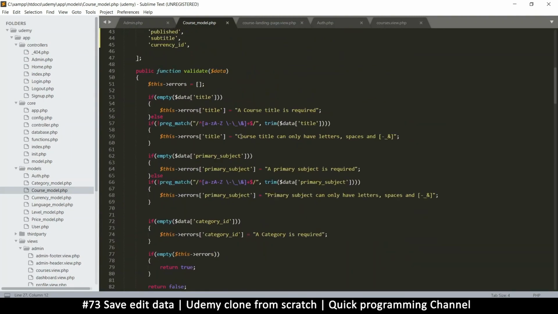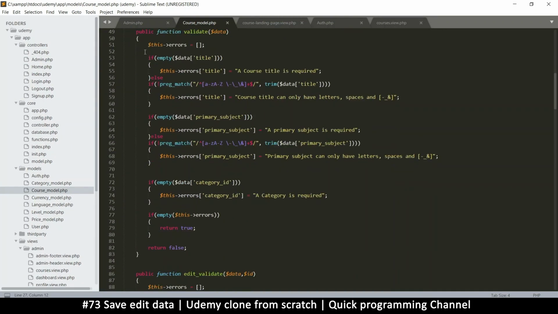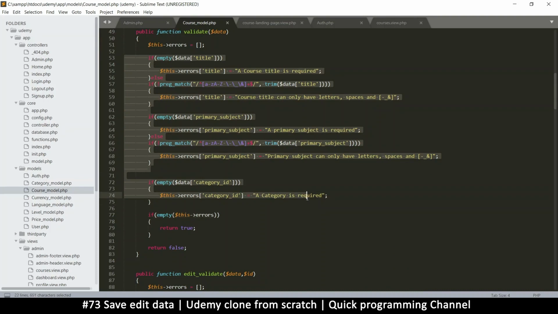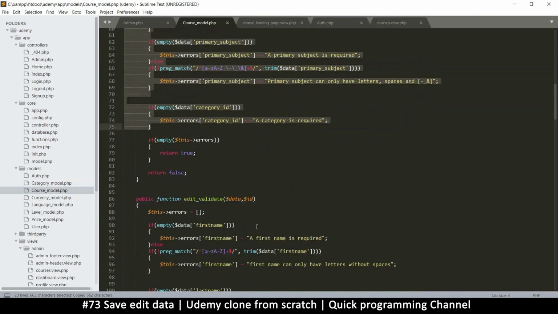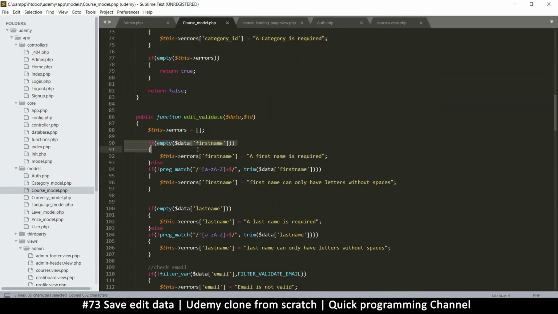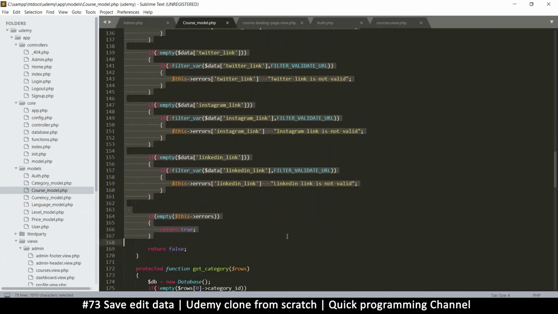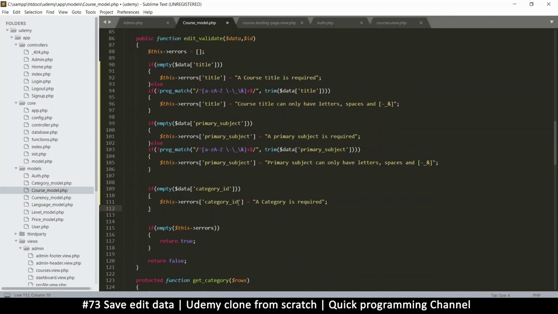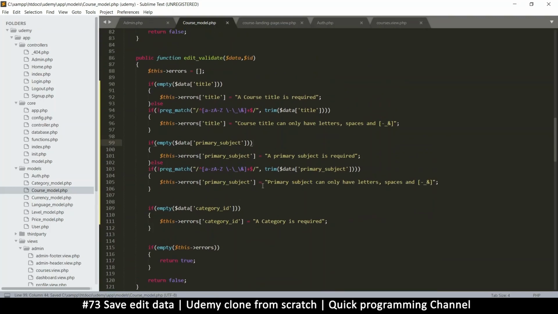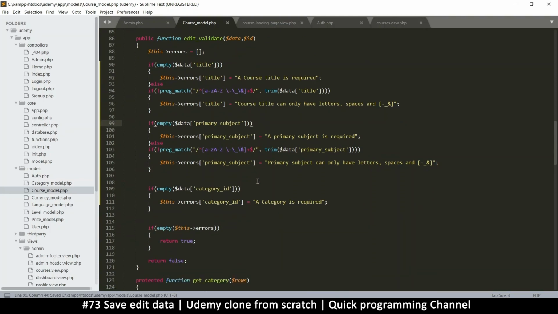For now, because this is part of the validation, we're just going to copy what's in the main validation, because still these need to be validated up to category. And then let's replace all of these, first name, last name, because we don't really need these guys. Let's paste here. Okay, so at least we have validation for category, primary, subject, blah blah blah, title. Okay, that is good.